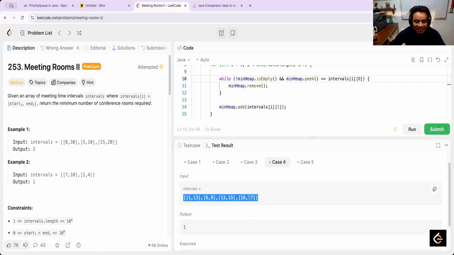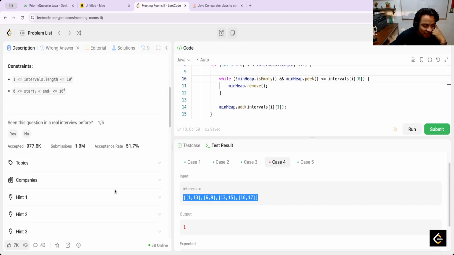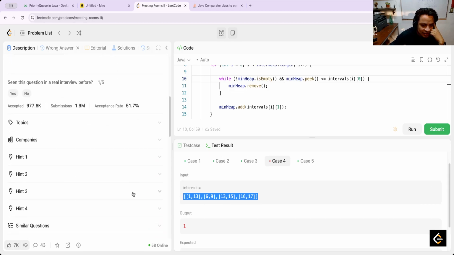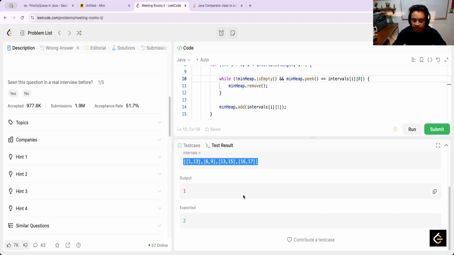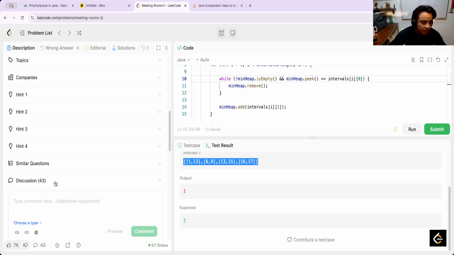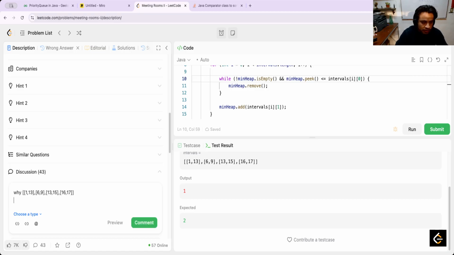But I have the doubt why here with this the same rule doesn't apply. Why return true? Okay, I will put this. Why expect 2 instead of 1?